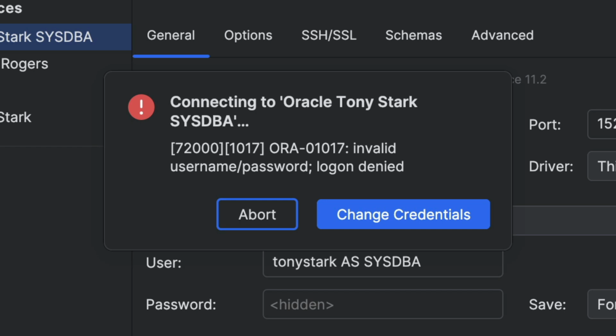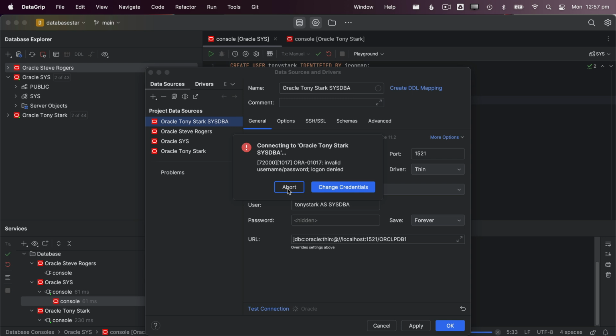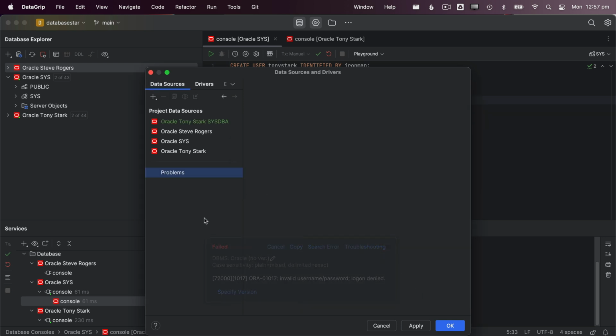Here's the thing with these error messages, they aren't that helpful. We're actually getting this error because we can't use this role with this user. The username and password are actually correct, but we need to use the default role. So if you're connecting to a pluggable database with a user and you're positive the password is correct, but you have selected the role of SYSDBA or some other role, then you'll get this error. Change the role and it should work.